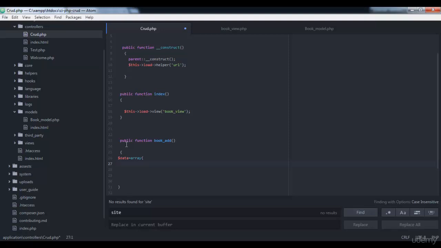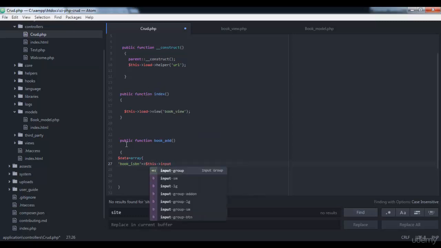This is the ID, book ISBN, and then we will give its value here: $this->input.